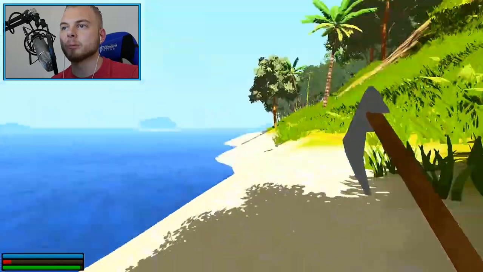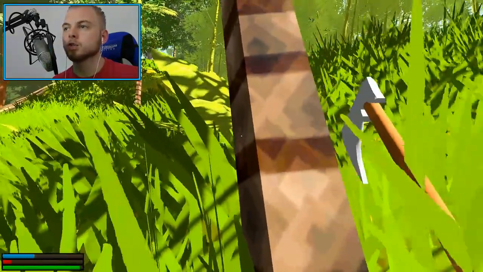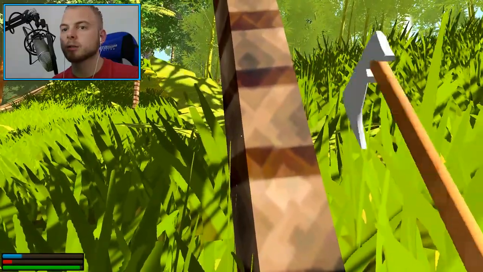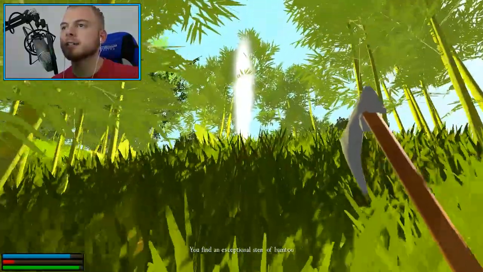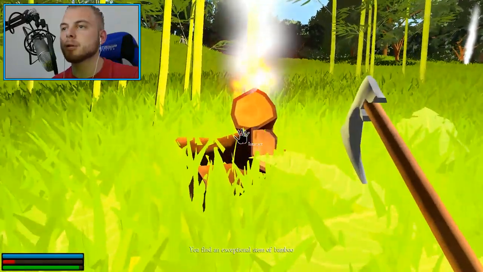The pirates despawn. My ship's there. I've got to remember where my ship is. Oh, here we go. Whoosh. Am I going to get any wood? Wood, please. Okay, this palm doesn't want to give me any wood. What's this thing here? You find an exceptional stem of bamboo.